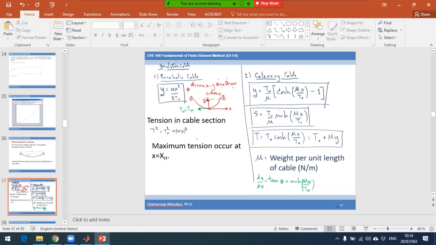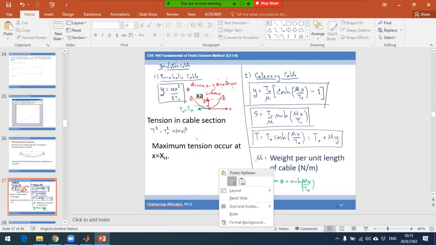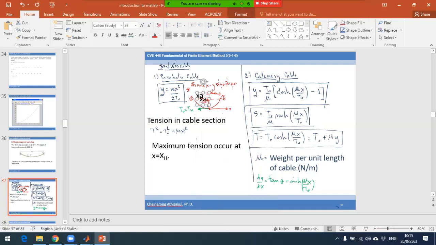XA is just the dimension from this side. And XB is on the right hand side.